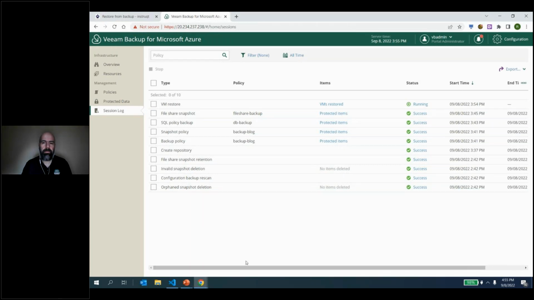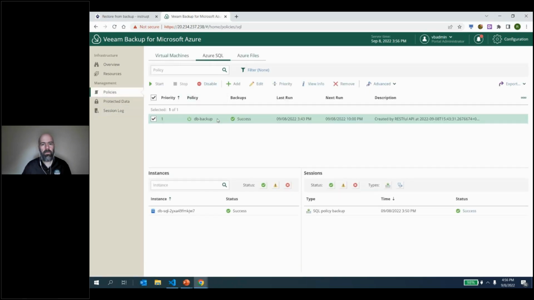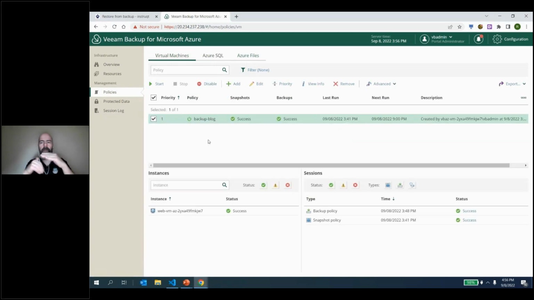I have a question. Can VBR communicate in any way with the Azure appliance, the Veeam Azure appliance, or the workers, or is it just able to read the content from a storage account? The on-prem VBR? Yes, from on-prem VBR you can start and stop the policies. All the policies that we see here, you'll see them listed in VBR, and you have the possibility to start and stop them. Other than that, VBR will just read the data from this. Okay, that's nice.